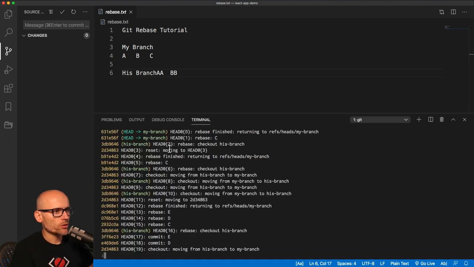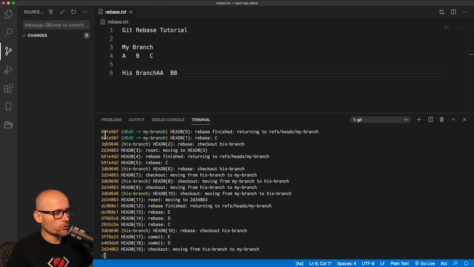Now, if we check out the Git reflog, we should see that the rebase started. So the rebase started over here, then we applied the C commit, and then the rebase finished. Okay, so these three last changes are the start, progress, and finish of the rebase. And we want to reset it, we want to undo it. Okay, so I've already reset it before I started recording, so there's a couple of these resets.